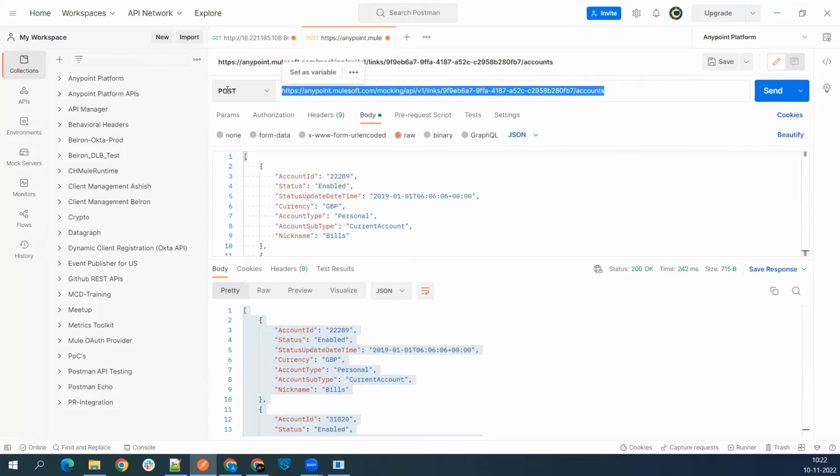On the account resource, you are firing the post method. And in the post method, it will be expecting a body. In which format are you passing it? JSON. So this we need to configure first. Then only you can hit the send button, right? Then only you can expect the response.